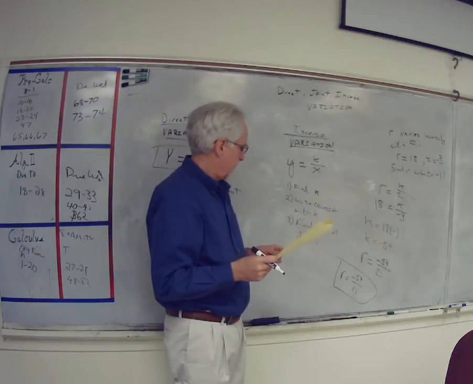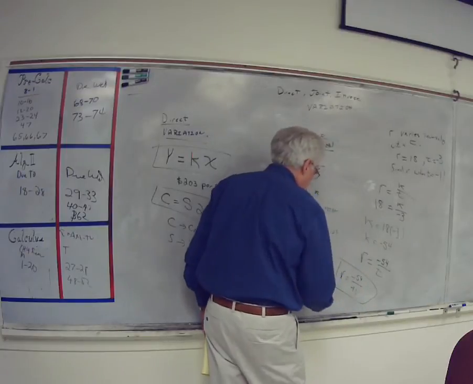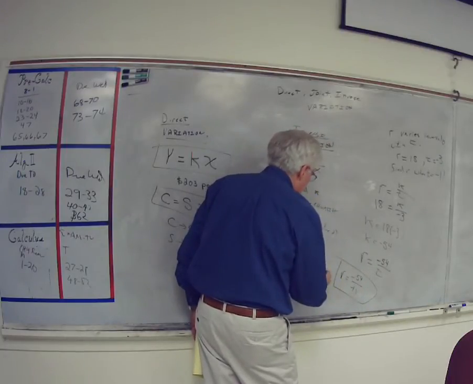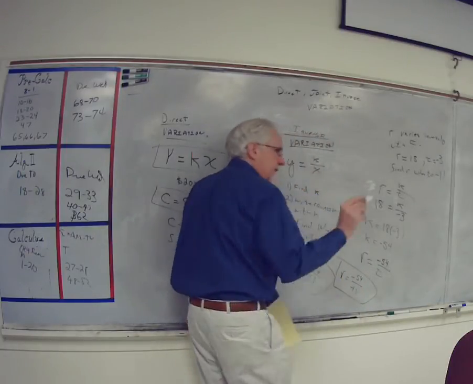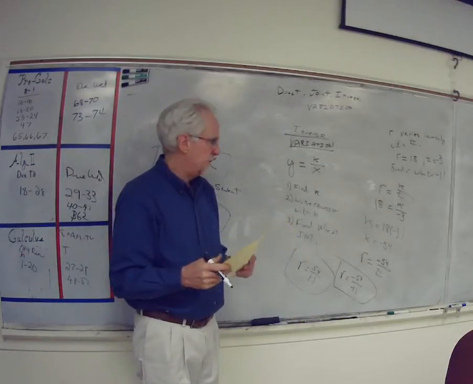Wouldn't it be positive? It's negative 11. Oh, did I? Okay, negative 11. Okay, so R is equal to 54 over 11. Very good, Levi. Good catch. Okay, that makes me happy. That shows that you're paying attention.